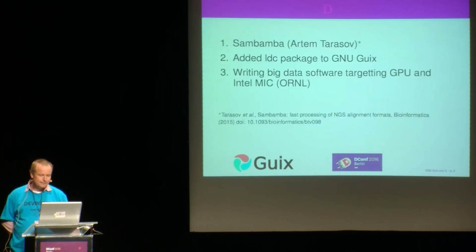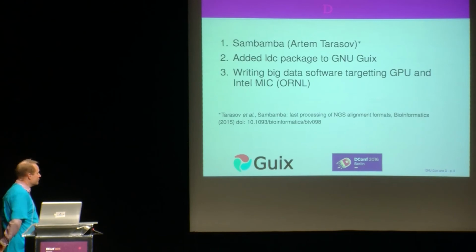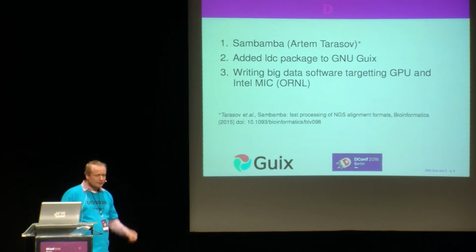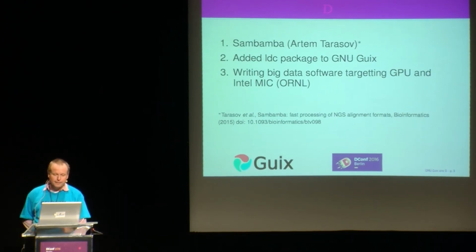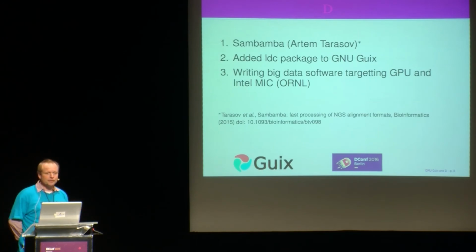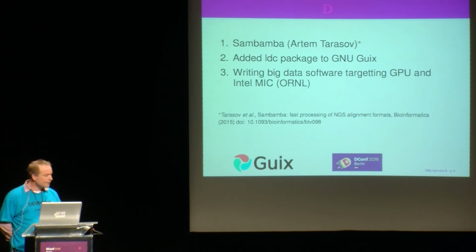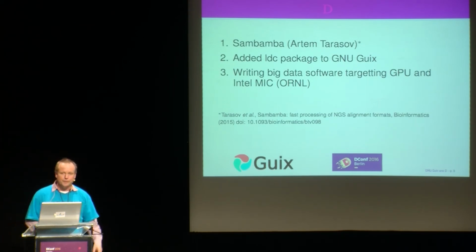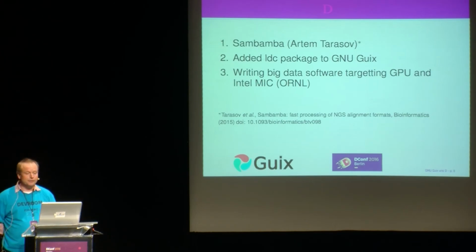Let's see that. So what is D to me? We've been using D in a project called Sambamba. This is a tool that's being used in sequencing centers around the world now for its performance. There's a scientific publication about it. It was an excellent exercise, and it just convinces me more that the higher level paradigms that you have for parallel processing in D are really, really awesome.